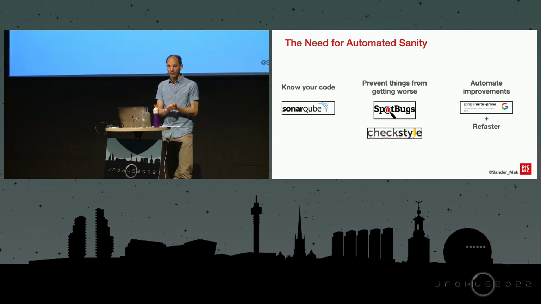What if you could have a tool that actually helps you apply these best practices? And what if this tool was even extensible in a way where you could encode your own best practices and could do your own large-scale refactoring in code bases? And this is what Error-Prone, together with another project called Refaster, offers us. So in a sense, I'm not saying that these other tools are bad. They have their place. We also use those. But you can go a step further. And that's what we're going to look at today.